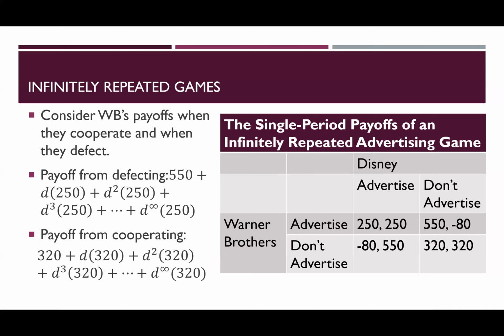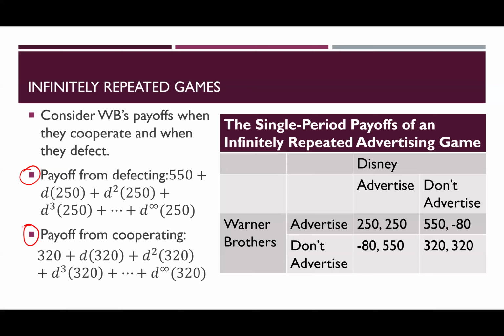So when we're seeing what that discount rate would need to be, we want to identify, one, what the firm's payoff from defecting is. That's what usually happens in the single shot game. It's paid one time, it's not repeated. We see both firms defect and they advertise and thus reduce their overall gains by 70 million. We want to compare that to their payoff from cooperating over time.